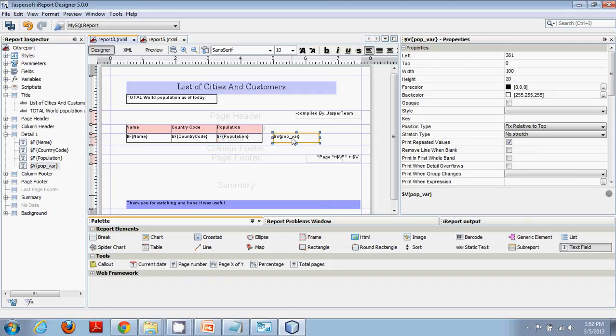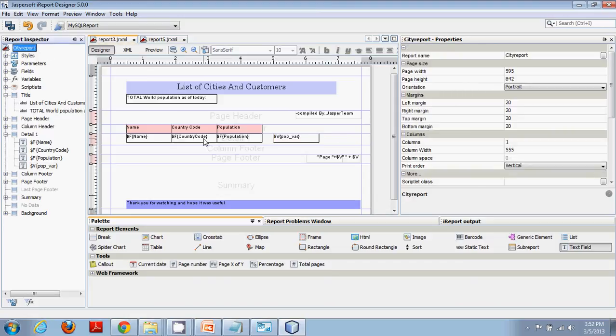At that time you can put print order as horizontal. It just depends on certain scenarios why you want the print order to be horizontal. If a lot of values are getting evaluated right at the end in a horizontal manner, then it makes sense to have the print order as horizontal.